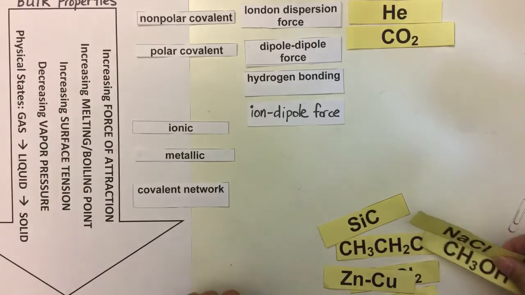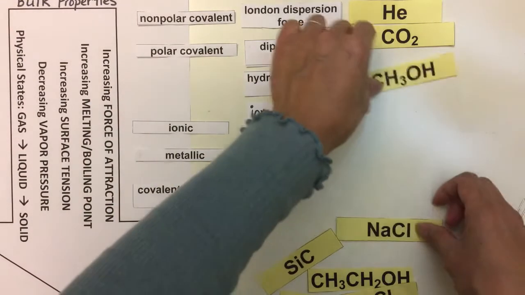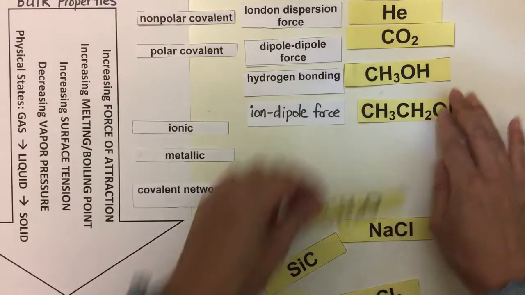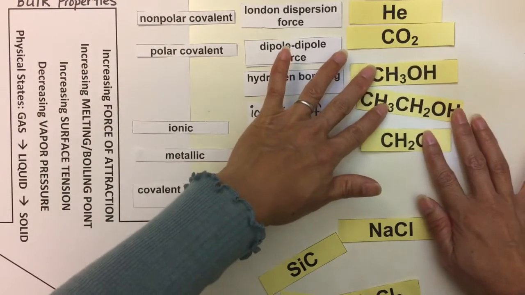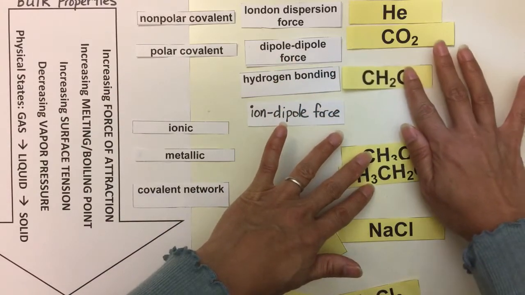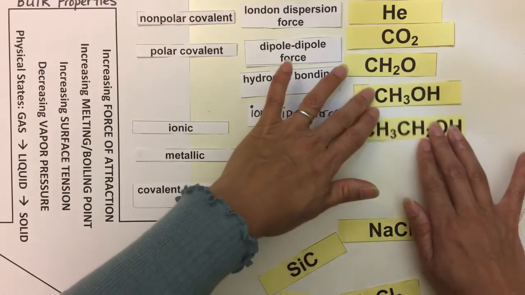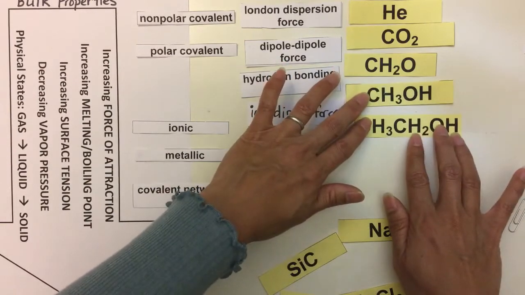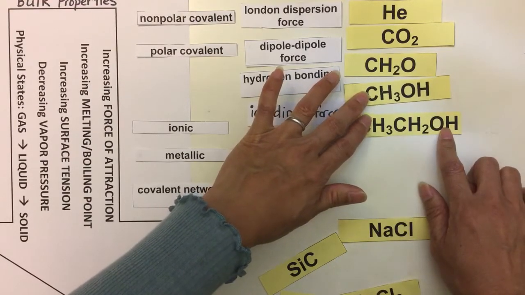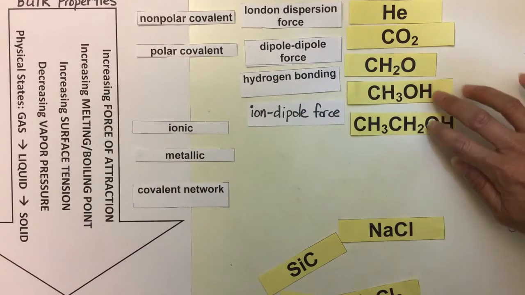Then we go to the next substance. The next substance is a polar molecule. So I'm looking for any non-metal bonded together, looking through my collection. And I find that these three substances are all non-metals bonded together. But I want to order it in such a way that my polar substance, called formaldehyde, CH2O, is up there. And then my polar substances with hydrogen bonding, and I can see the hydrogen bonding right here at the end, would go next.